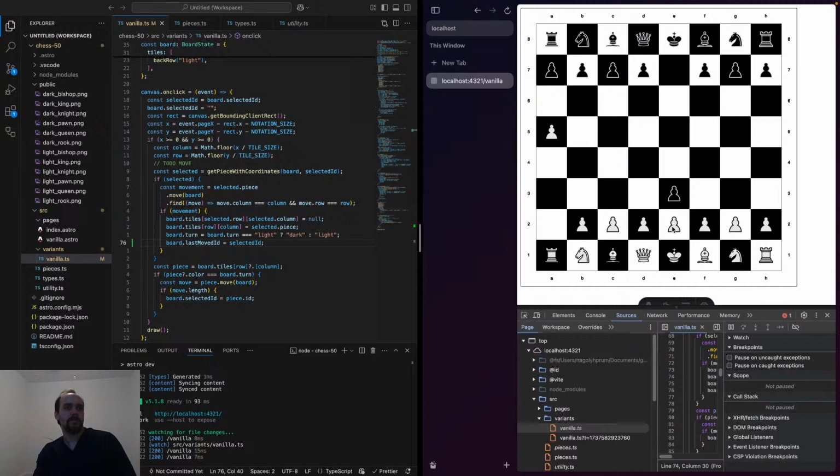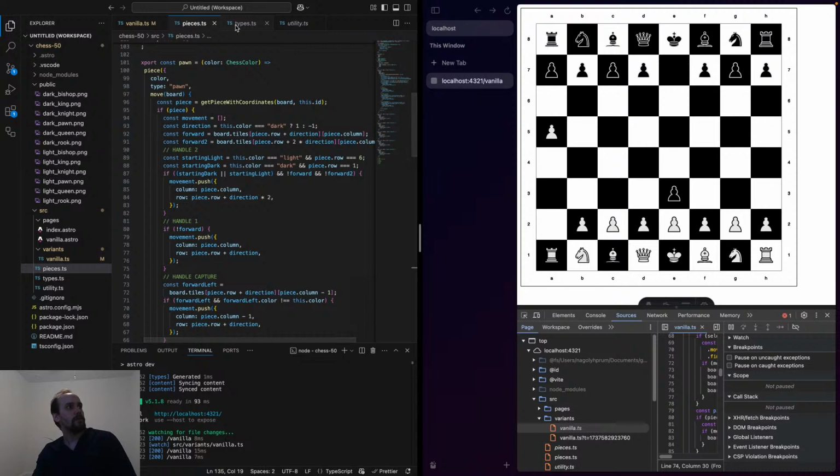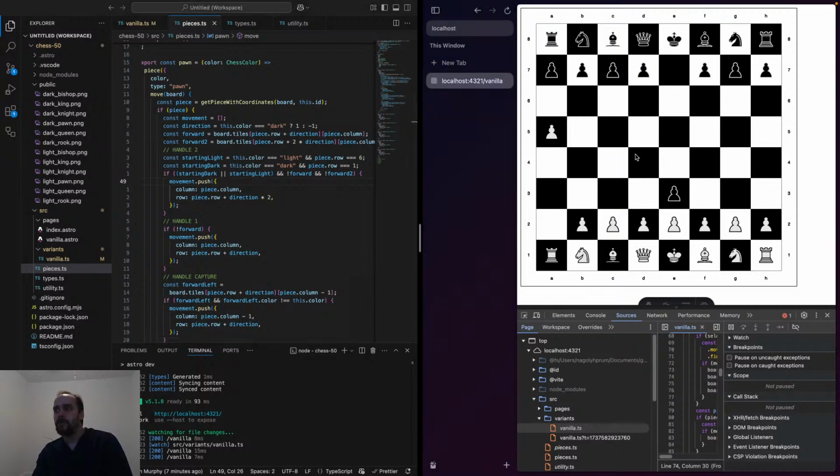So yeah, this white pawn can't move. And the reason is because we detected the piece that's forward and forward 2. In order to do the 2 movement forward, we look at both to see if either is blocked. And also we detect if it's white and white is starting space, or black and black is starting space. Good question.